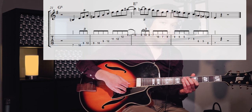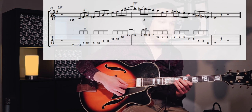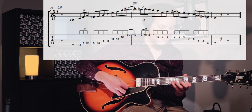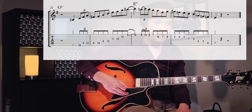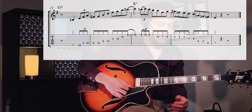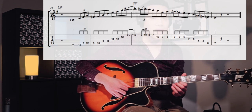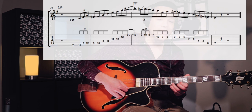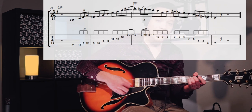This is a G major 7 arpeggio up. This comes literally from my book, the Van Heemann System book, which will be available soon — the printing got delayed because of the pandemic. This is a phrase that in my book is part of stuff you can play on altered chords. It's a really nice line for E7 altered. And then we are on A minor. So let's play a solo using all these phrases from the beginning.